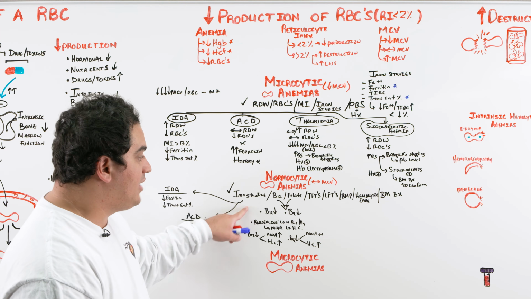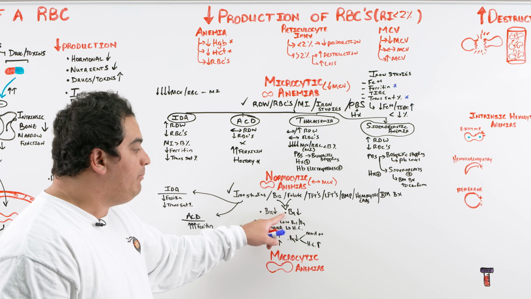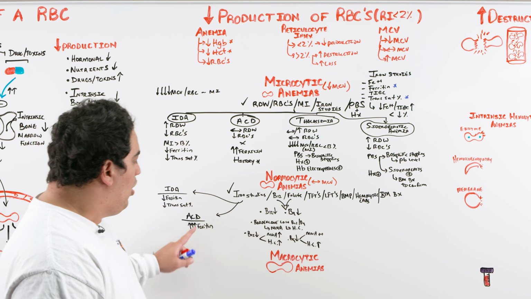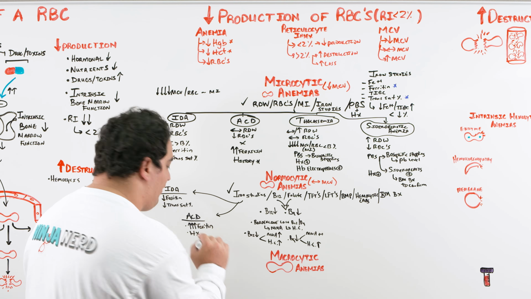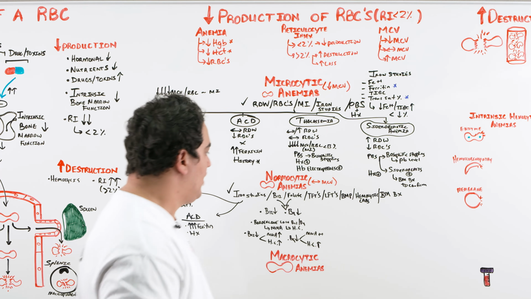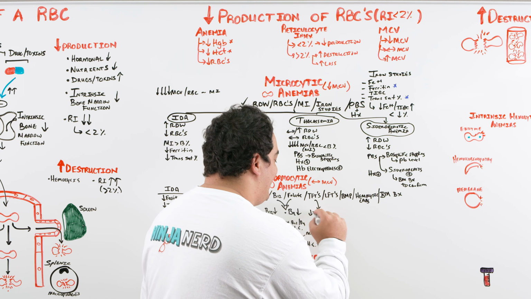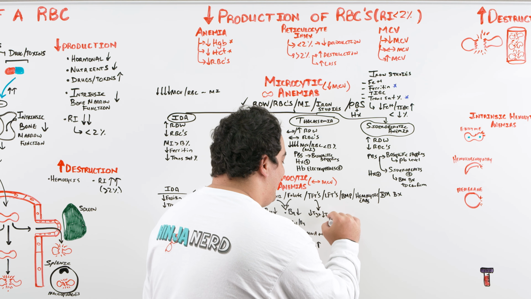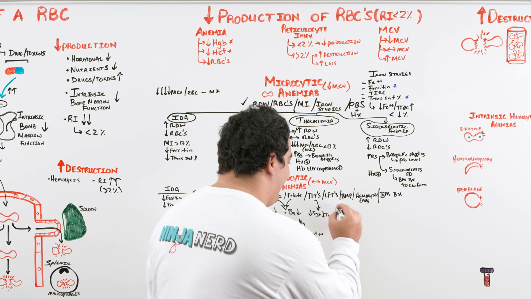So we check our iron studies, we check our B12 and folate for early iron deficiency anemia, early B12 folate deficiency anemia, also consider anemia of chronic disease. But what I tell you is really important here, history, my friends, that's the most important component here. Check your TFTs. If you have low T3, low T4, what do you think it is? Hypothyroidism. Oh man, you're good.